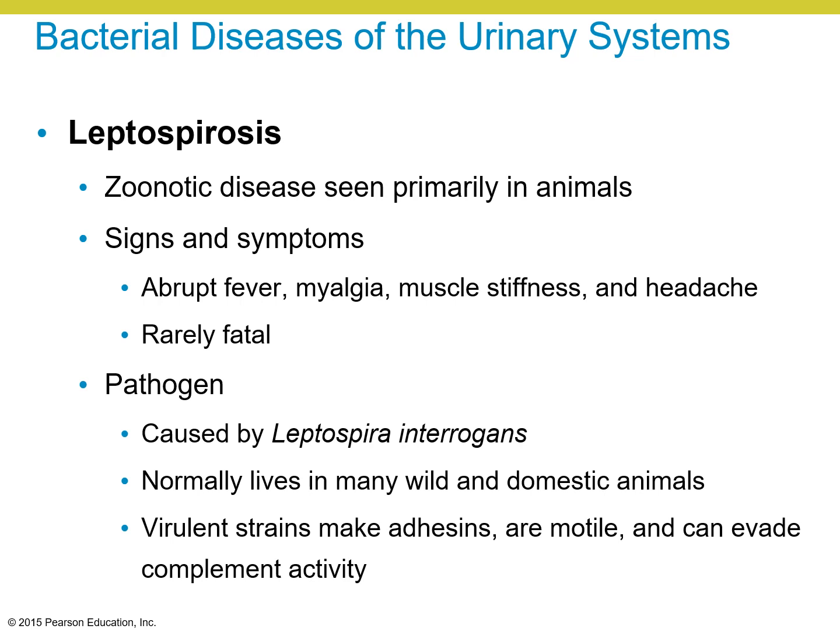Okay, another condition is leptospirosis, which I'm sure is very common. It's a zoonotic disease. Not all infections of the urinary system originate from fecal contaminants. Some of them, like leptospirosis I just mentioned, are zoonoses, which are diseases primarily seen in animals that spread to humans. The causative agent enters the body through breaks in the skin or through mucous membranes and spreads to the urinary system from the blood.